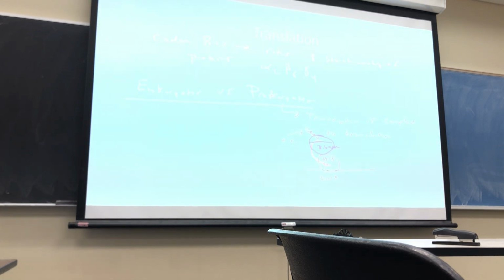So we have a difference here that in eukaryotes we have the nucleus. And so transcription is occurring here. And then that has to be taken out. And that's our mRNA transcript. And then out here we have our ribosome.